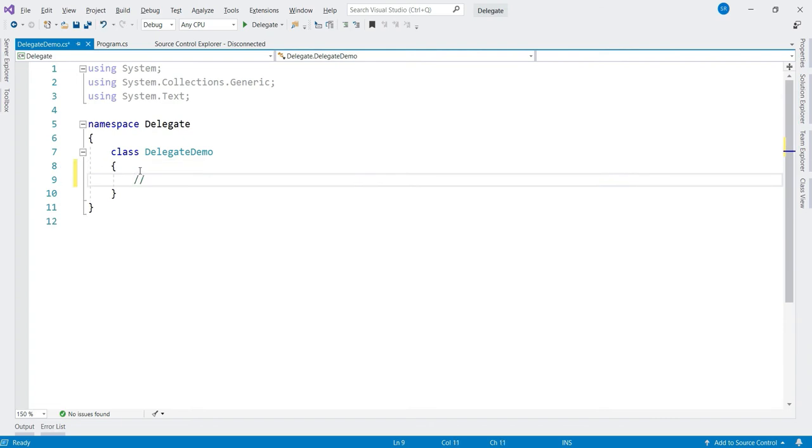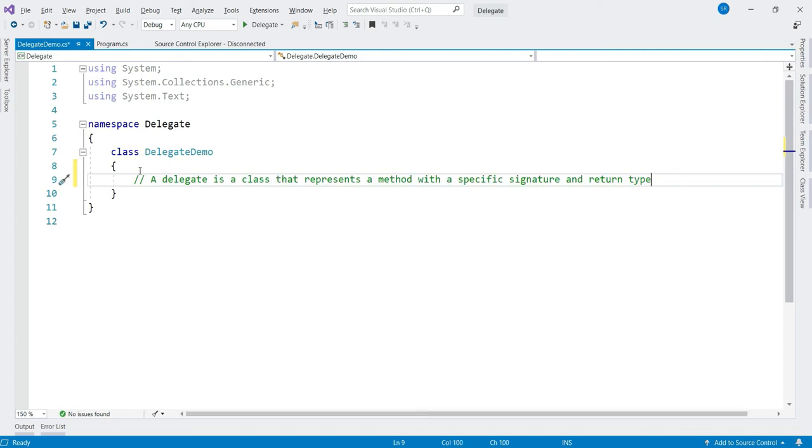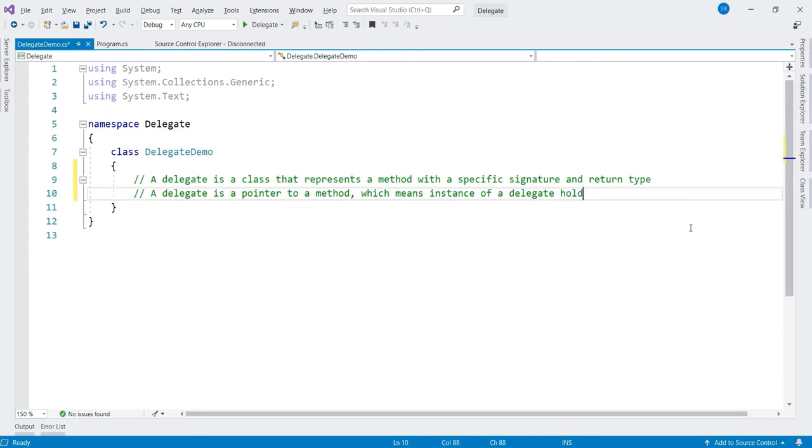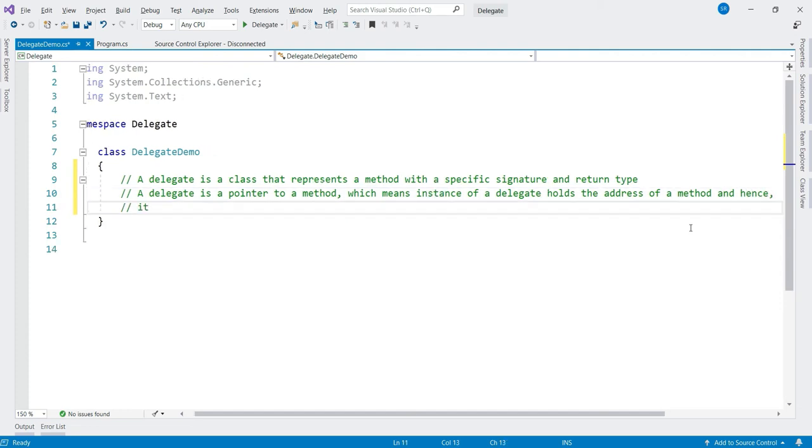So what is a delegate? Let's define it first. A delegate is a class that represents a method with a specific signature and return type. Or it can also be defined as a pointer to a method, which means an instance of a delegate holds the address of a method, and hence it can call the method from anywhere.